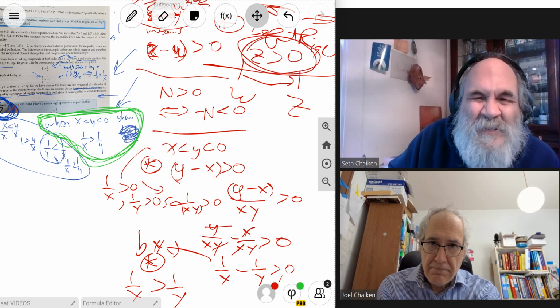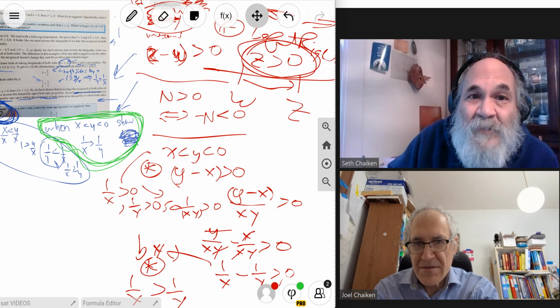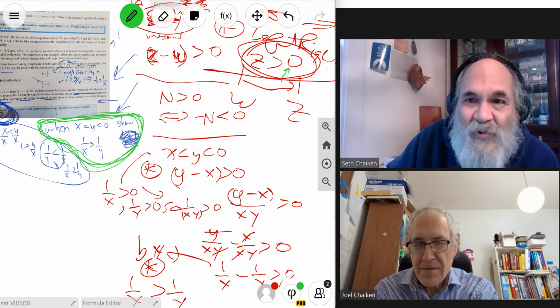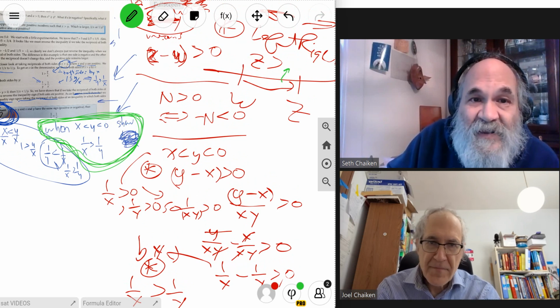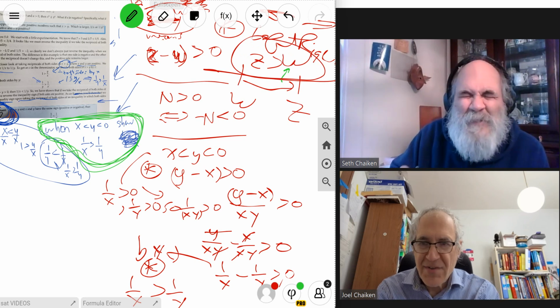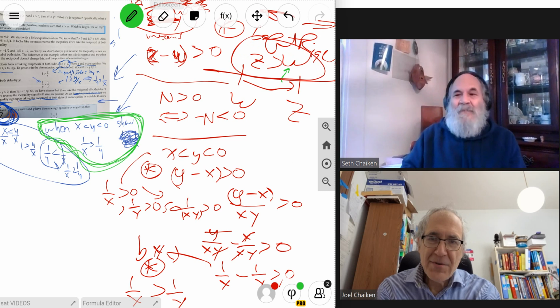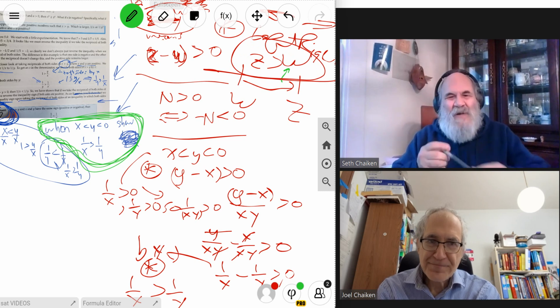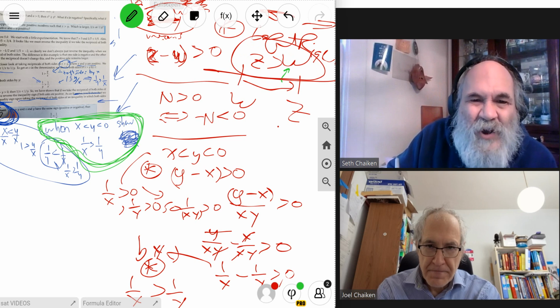What does this mean in terms of where they are on the number line and what happens when you subtract them? You mean Z greater than, do you mean greater than? You don't mean greater than 0. I meant, of course, Z greater than W. Wait, so you showed this? So you didn't even use the fact that they were negative. That's right. Wow, that's pretty cool.